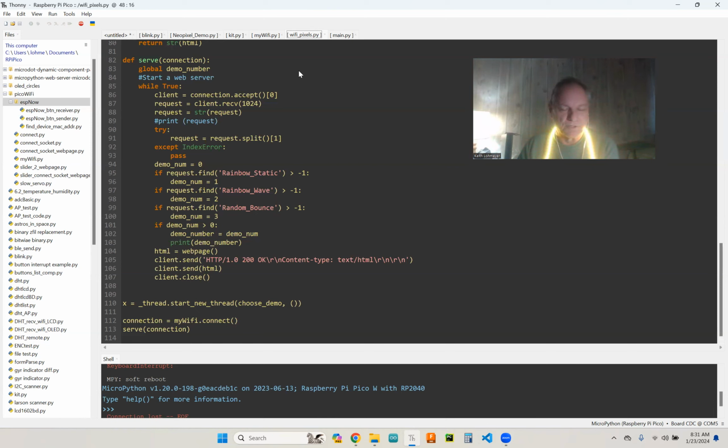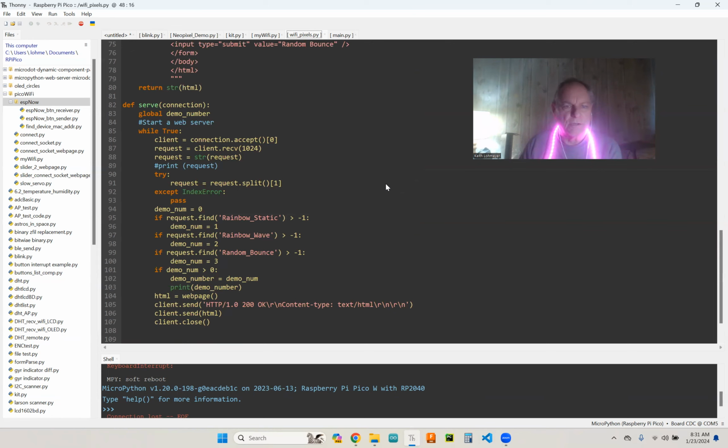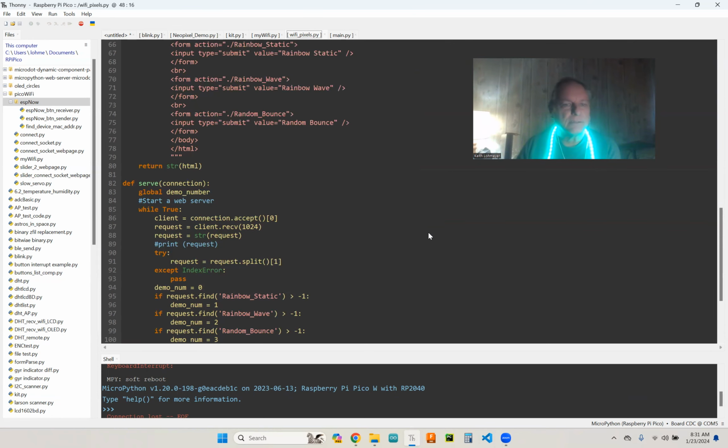It sets up the NeoPixel strip, then falls all the way through, and then starts this thread, and then it does my Wi-Fi dot connect, so it goes off to that other program and connects. And then the serve function is up here, which is for the web page. So we'll talk about that a little bit.